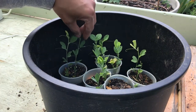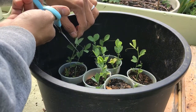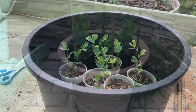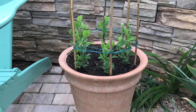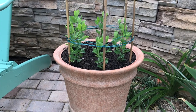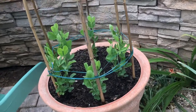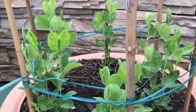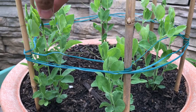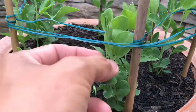Today I'm sharing with you how I grew my sweet peas from seed, what to do with them once we transplant them into individual little pots — as is the case with these little plastic cups — and how we place them into the landscape. I planted these back in the spring. I put two or three individual seeds in those plastic cups, watered them, allowed the water to really soak into the soil, placed them in a bright area not in direct sunlight, and after eight weeks they started sprouting and growing from the start of spring.